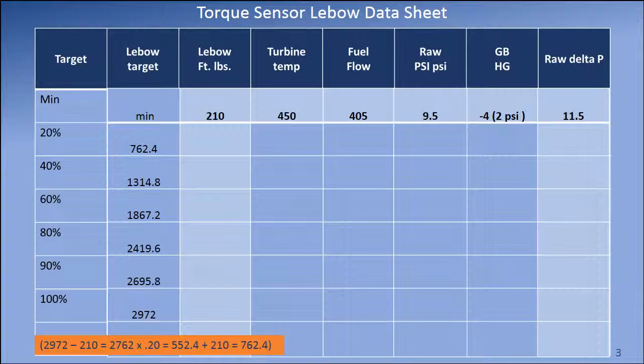The engine was run to warm up the engine and the Lebow, then shut down so that the Lebow indicator could be re-zeroed. Next, the engine was restarted, and with the prop on the locks, the power lever was advanced and stabilized at 100% RPM where the parameters on the top row were recorded.